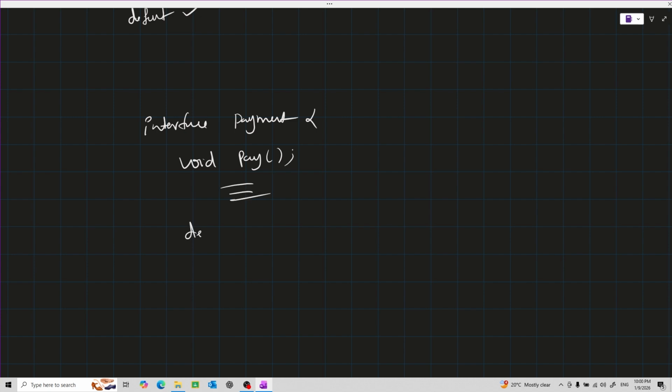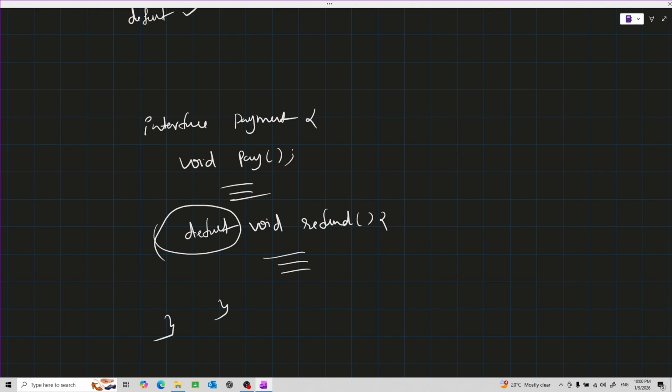Now we are going to have a default void refund. We have logic; it supports default mode. As it has default, we write the implementations here and we are able to achieve the default behavior. Means now you added the refund, right?